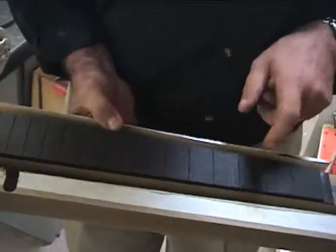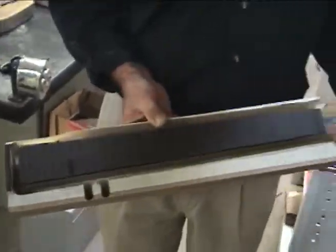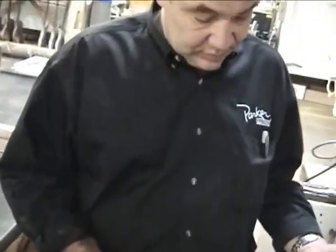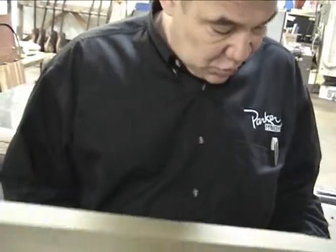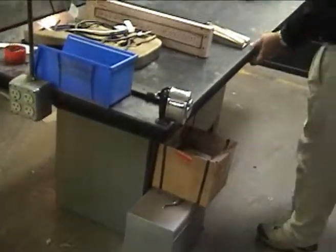Actually, Vernon's necks with ebony fingerboards. These are the first tests. We got a rush on these. Yeah, that's the second.